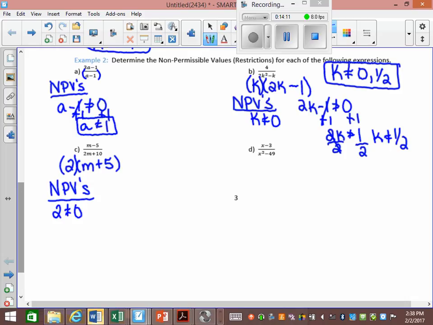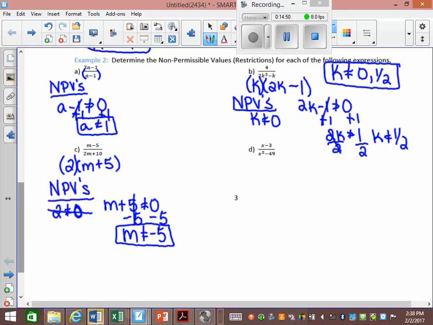because it's in a bracket, which is true, but it doesn't have a variable, so I don't get a non-permissible value out of it actually. Please don't tell me that x can't equal 2 or something because this 2 is here. Don't do that. If it's just a number, this number will never ever turn to 0, so don't worry about it. It's only when it has a variable, okay? And then we go m plus 5 can't equal 0. Then we move an addition of 5, subtract 5. And you get m can't equal negative 5. And that's the only non-permissible value.